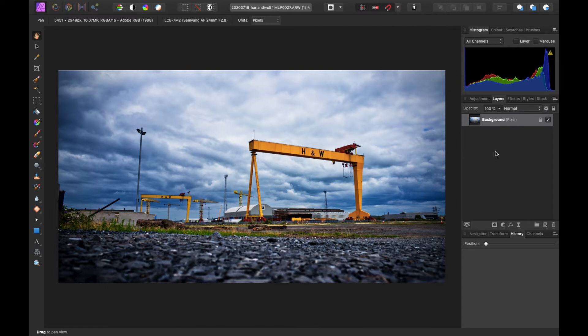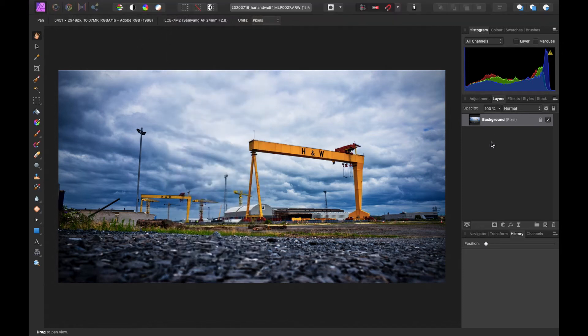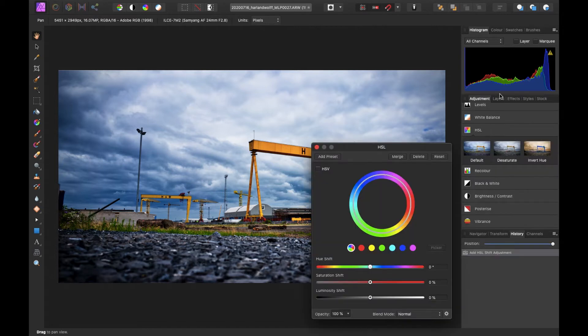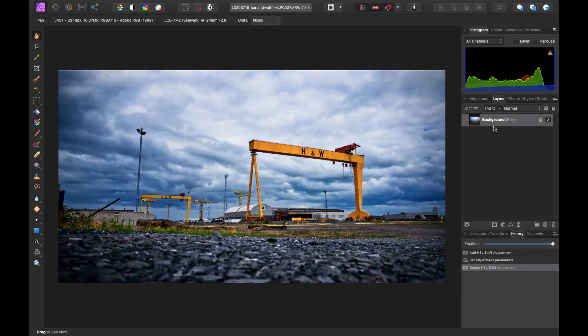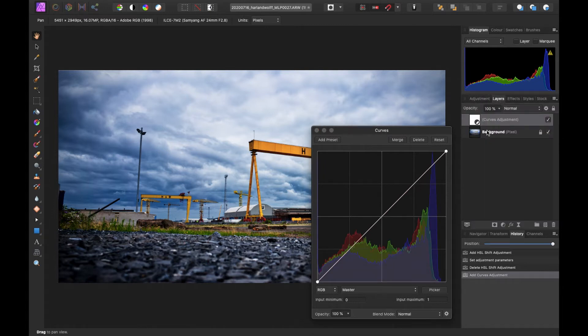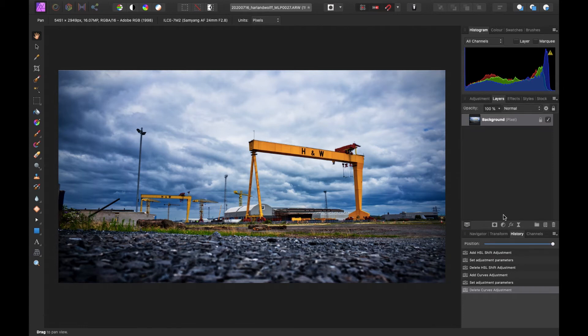What I really love about Affinity Photo is the adjustment layers workflow. In Photoshop I'd have to go to the top menu to Layer or Filters to select what I want, whereas here I just go to Adjustment and all the options are right there. If I want to do a bit of HSL, it creates a separate layer mask with all my HSL options. Or if I want to add curves, it automatically puts in that layer mask instantly. It makes the editing process so much quicker rather than hunting through menus.